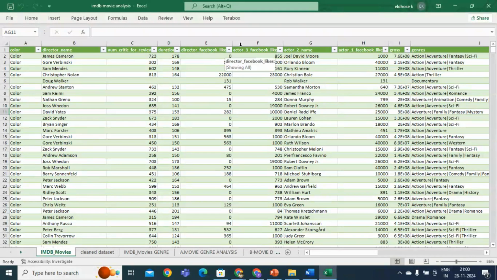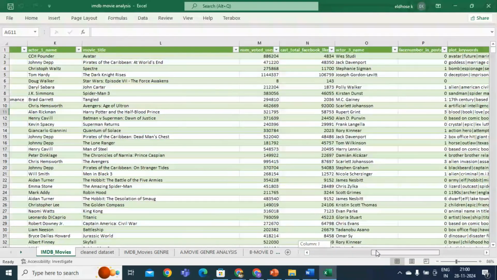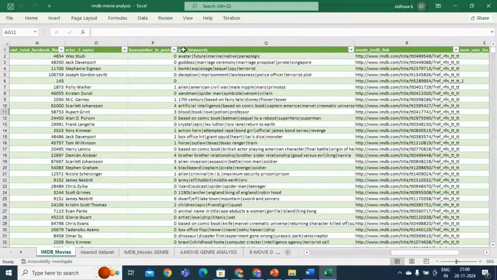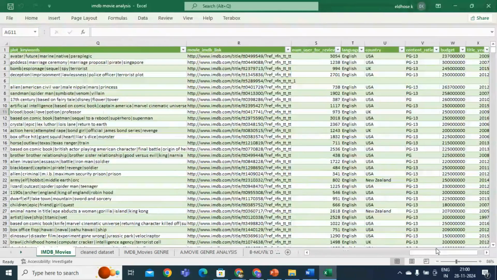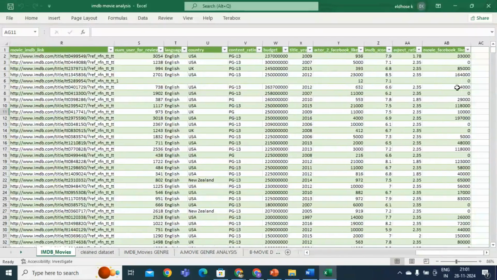Director Facebook likes, actor 3 Facebook likes, actor names, actor 1 Facebook likes, actor 2 likes, all these columns are not needed. Also there are some columns like plot keywords, which is not needed, actor 3 name not needed. Then content rating, this PG-13, this is also not needed. Last, Facebook likes and aspect ratio, these things are not needed.